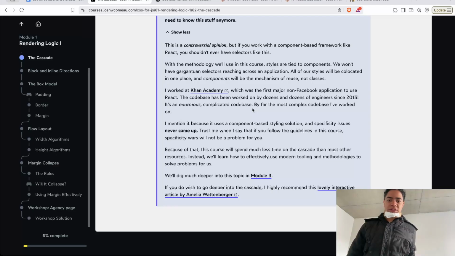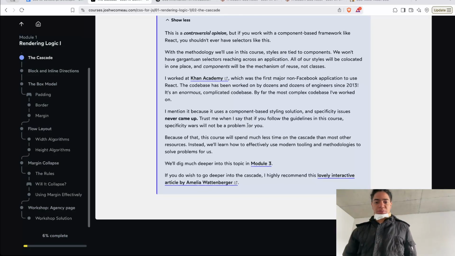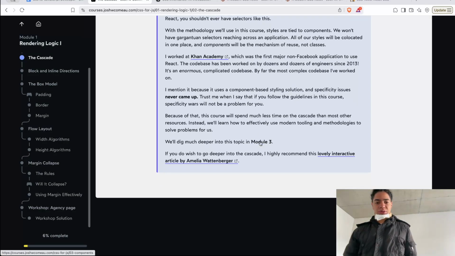Trust me when I say that if you follow the guidelines in this course, specificity will not be a problem for you. Because of that, this course will spend much less time on the cascade than most other courses. Instead, we'll learn how to effectively use modern tooling and methodology to solve problems for us. We'll dig much deeper into this topic in Module 3.